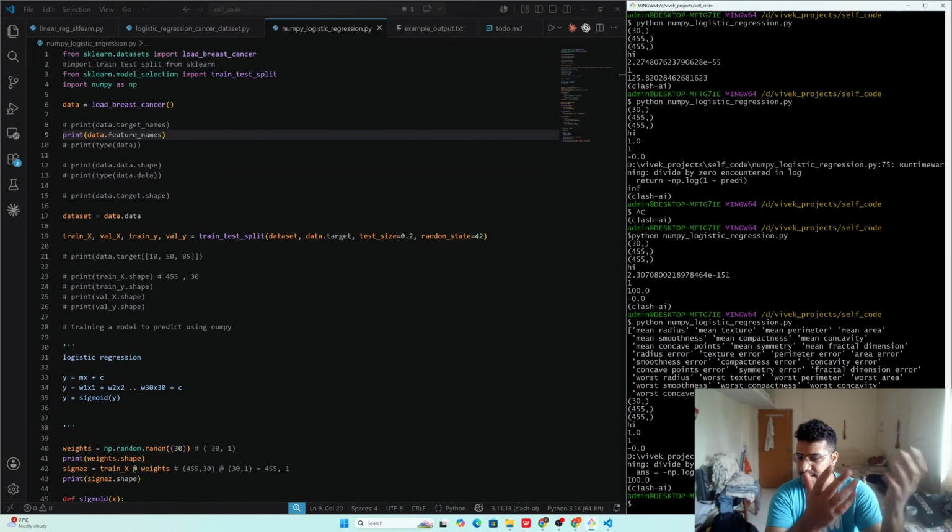If cancer is not there, that pattern won't be there. So depending on that pattern you can predict the outcome.